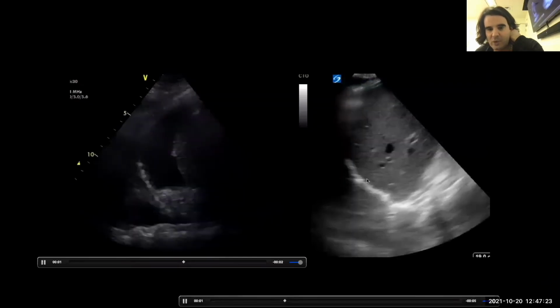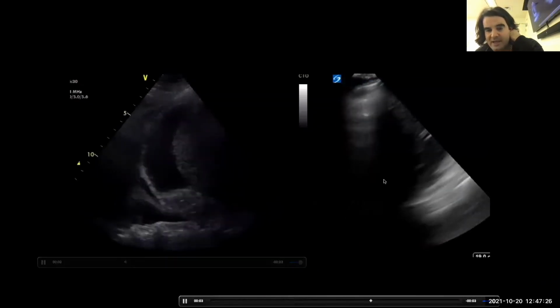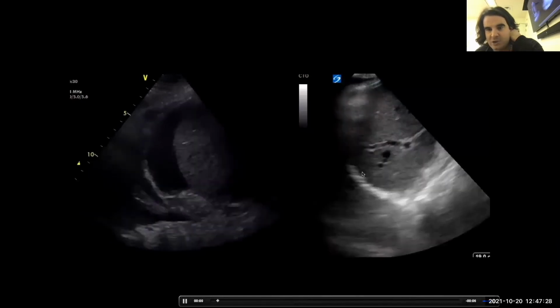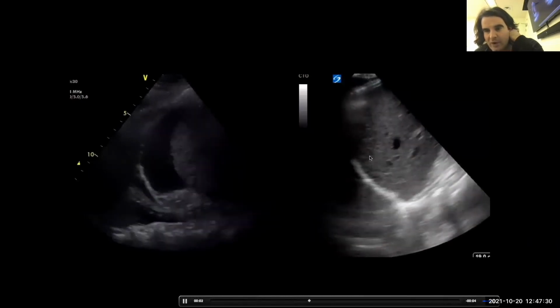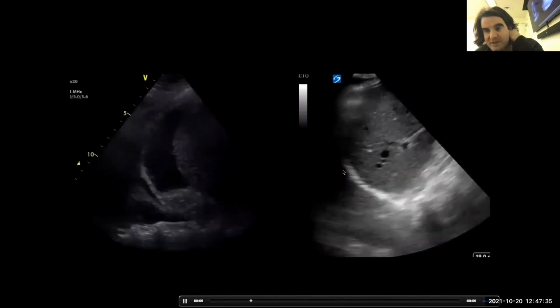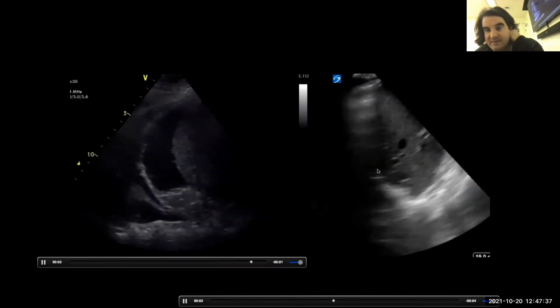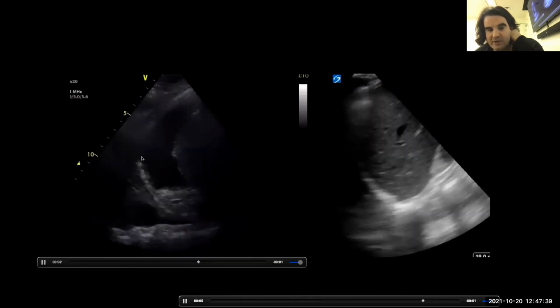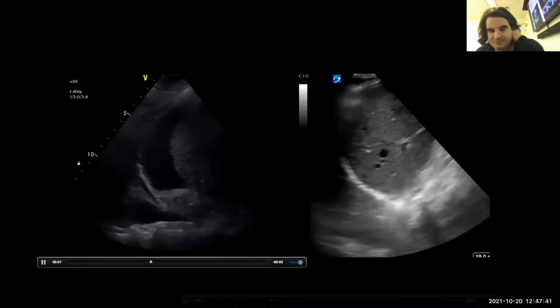Here's just an example. So the diaphragm should fall considerably. If you were to take an M mode and measure the excursion, usually about 1.2 centimeters is kind of the average. They're different left and right for measurements, but typically 1.2 should be the amount of excursion measured on M mode. But of course, this diaphragm is paralyzed.